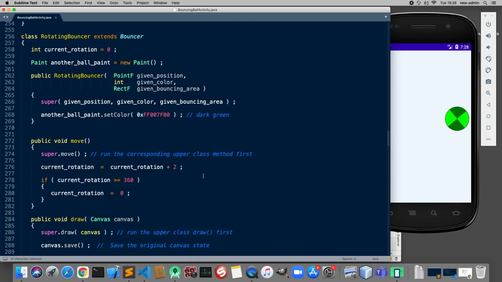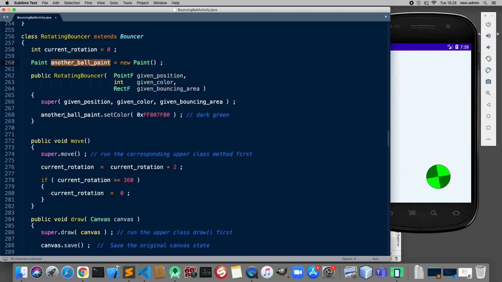So there is this class rotating bouncer that is now a subclass of this other class, and now this has some other data fields like current rotation and another ball paint, because now you can see that there are some areas with different color there, so that it's possible to notice the rotation.